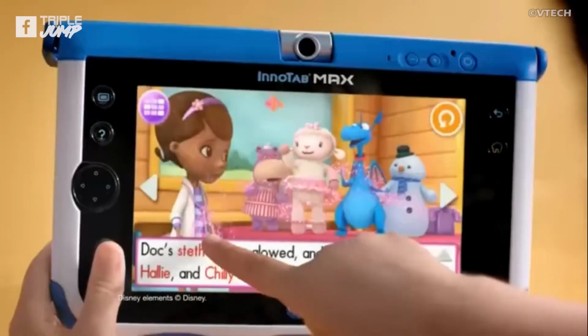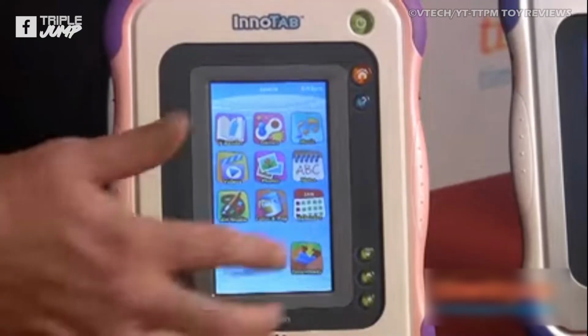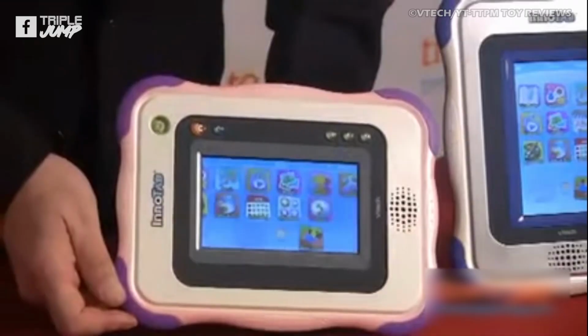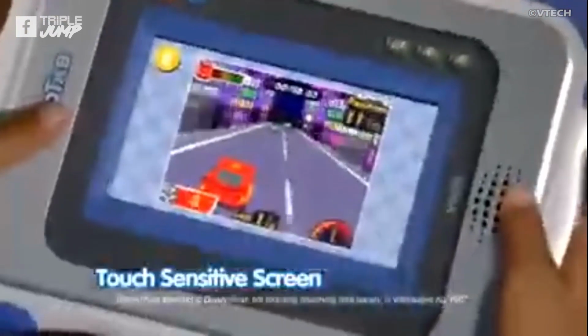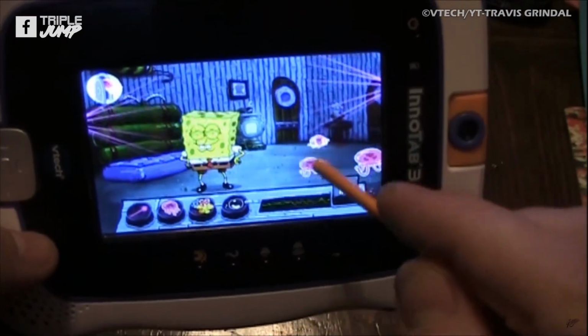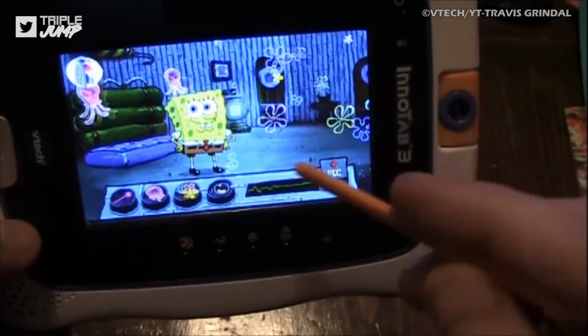Games were available at both retail and through digital download, but the latter seems to have been lost to time. There were only around 15 titles released at retail, but that likely was just a small fraction of what was actually available. The games seem to have been simple overall, and there were also digital storybooks that were intended to help children learn to read. However, I've been playing this SpongeBob dancing game for 61 hours straight now, and I still can't read.